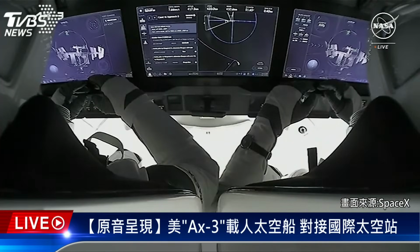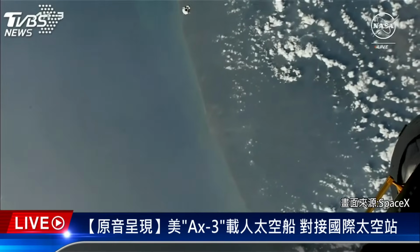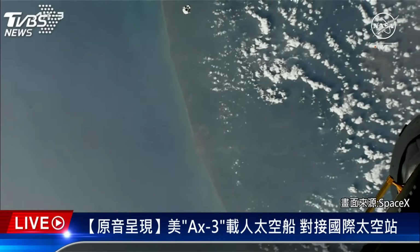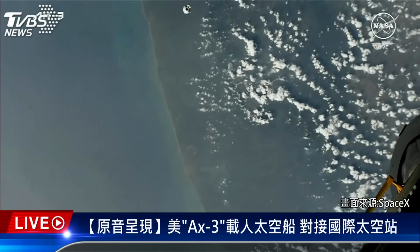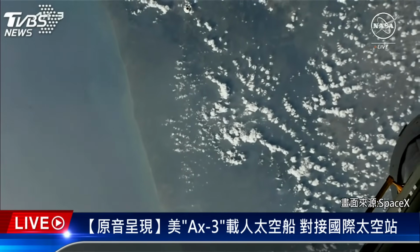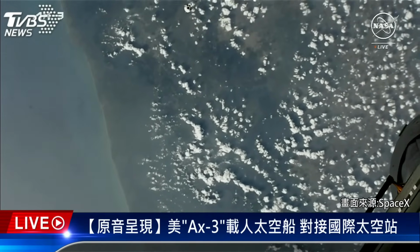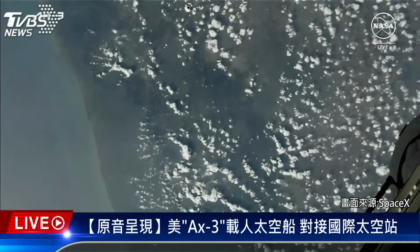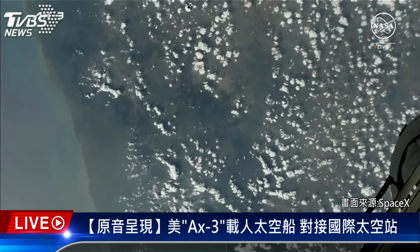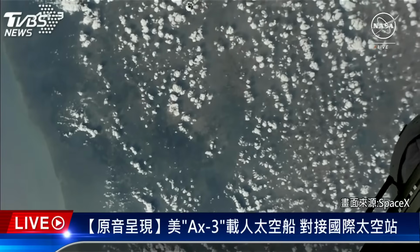Three and a half minutes to approach 0. That's the waypoint marker. We're continuing to get views from the ground stations, providing that video from the Dragon spacecraft, and of course continuing to get great views from the International Space Station. We're now flying over India. Right there you're seeing the southern coast of India. Dragon and International Space Station flying. We see range less than 400 meters and attitude as expected.